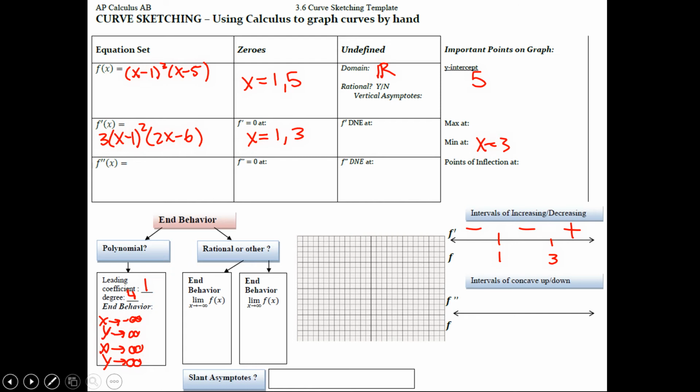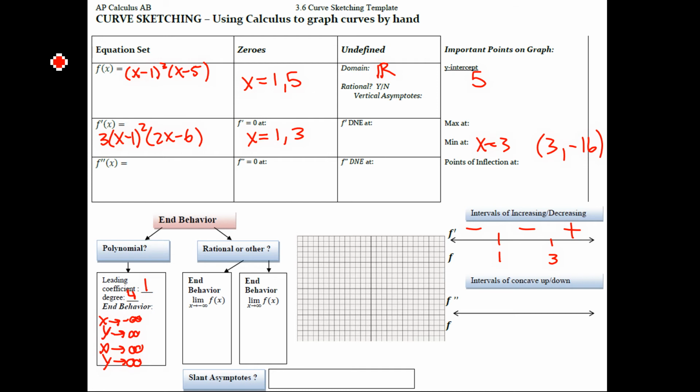and plug it in, so look back over here in the top left box. So we would have 3 minus 1, which is 2. We cube that, we get 8. 8 times negative 2, which is 3 minus 5. So 8 times negative 2 is negative 16. So that's our minimum. So our graph doesn't go lower than that. And we know that based on our end behavior and some other things. So good. So we've gotten some extra pieces of information.